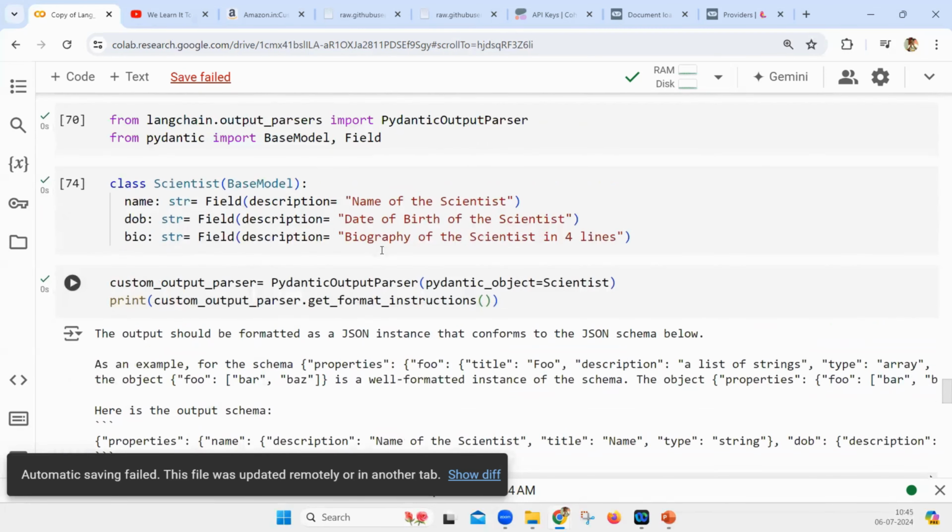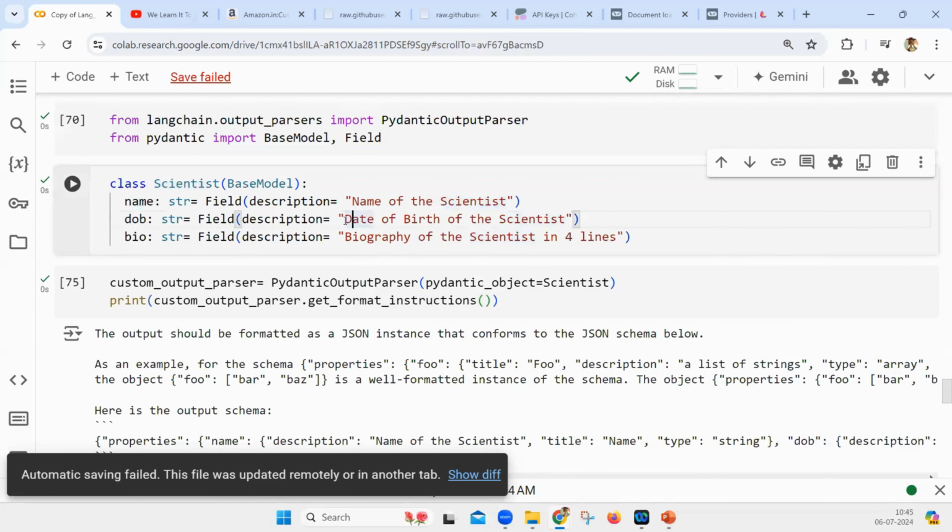Here, the overall process is very simple. You just need to write your class. The class can be anything, and you write the format, and this is the description, whatever you want. If you do a couple of these, you will get it. You will feel it is very easy to work with. Let us do a slightly complex one.